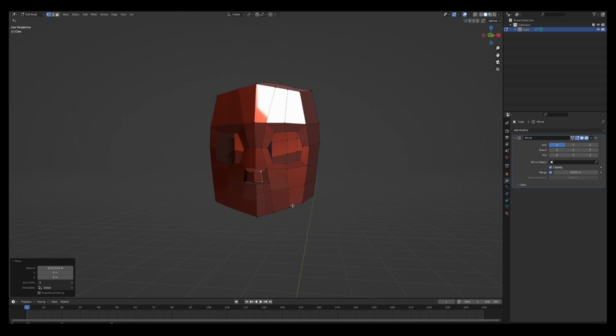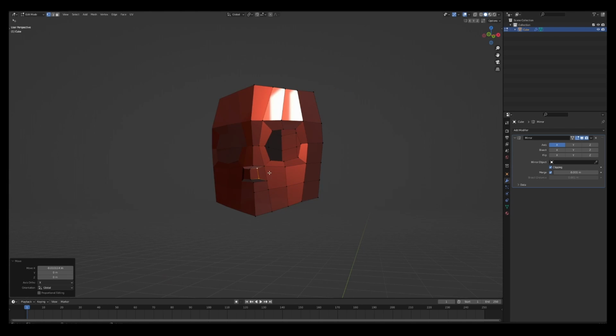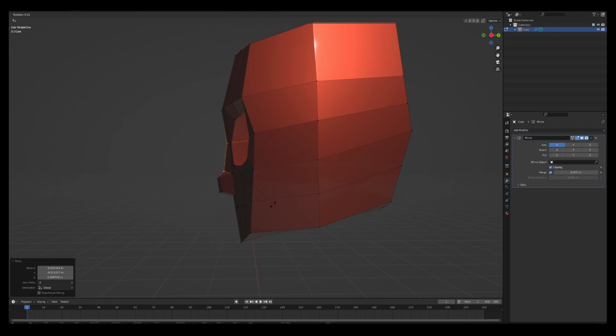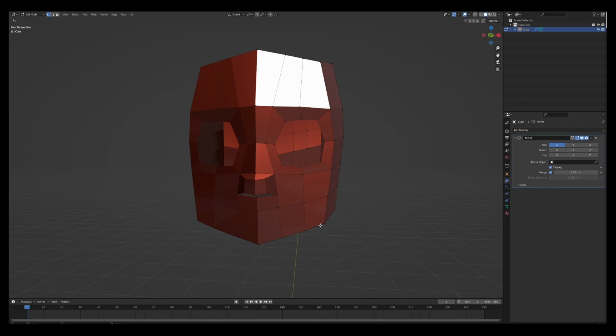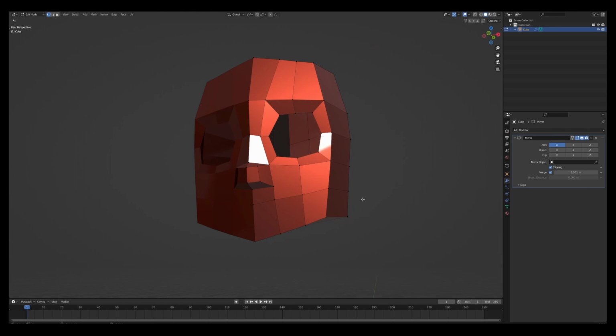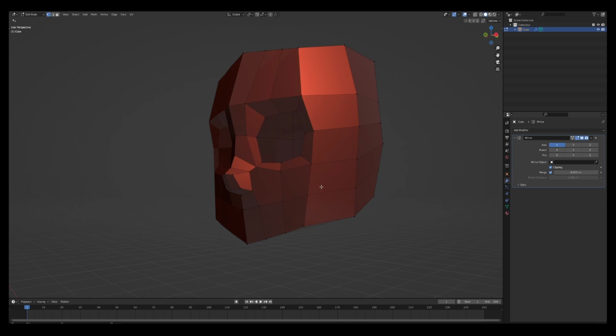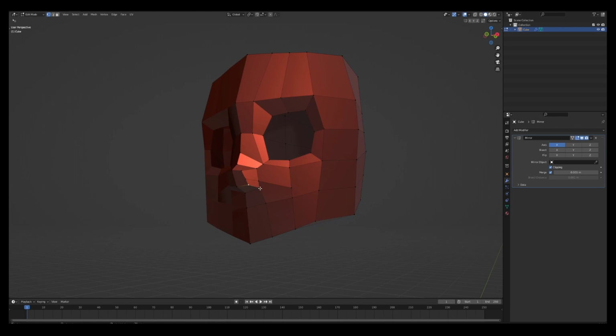Noses are difficult. For this one, I used another inset, and then I just pulled the tip of the nose outward to start defining the shape. And as I mentioned, I was also looking at topology references to try and figure out how the loops should flow around the nose area and the mouth. I noticed that a lot of the examples that looked like they had decent topology did have a loop of faces going around the nose and around the mouth. So I added a little bit more geometry to make sure I could find that shape.